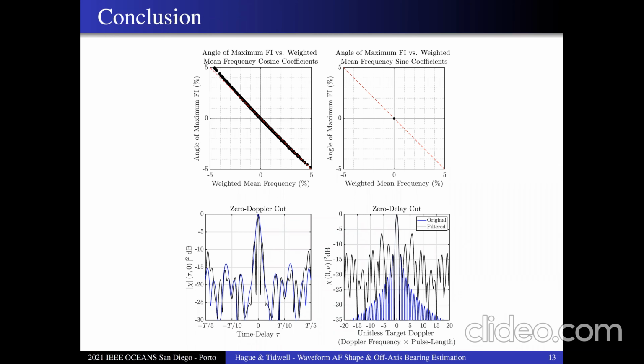So to briefly conclude, for multitone SFM waveforms operating in the narrowband regime, the main determining factor that has an impact on off-axis bearing estimation is the symmetry of the modulation function, as we described earlier. Additionally, the spectral filtering from the transducer can impact the echo and introduces AM effects to it, which can perturb the desirable ambiguity function properties that you may have encoded in the original waveform. And so you'd likely have to develop some equalization techniques to offset those perturbations.